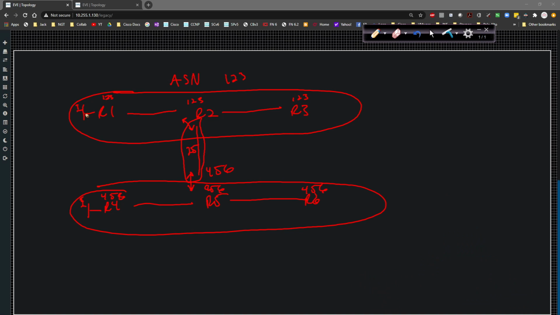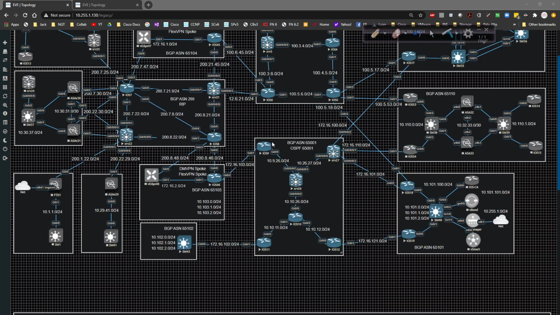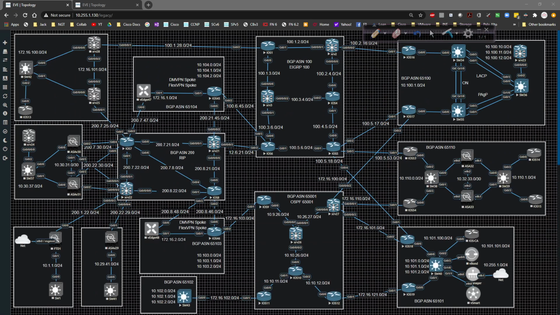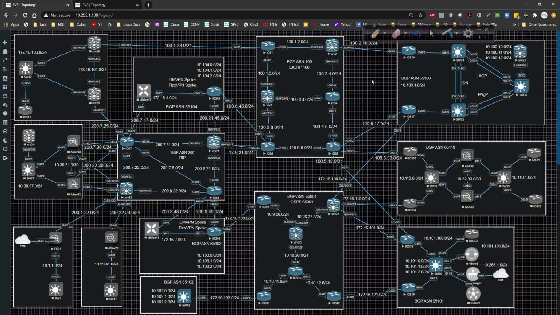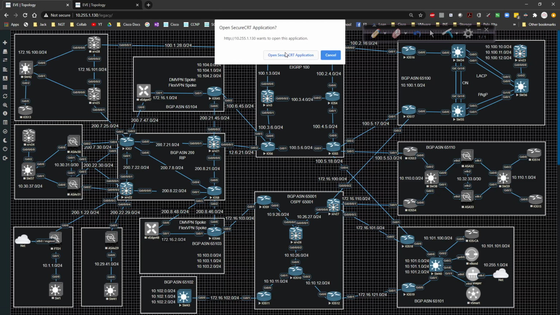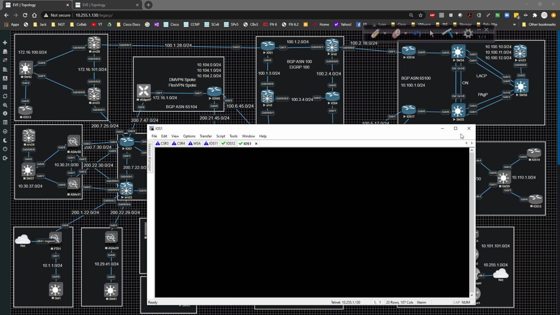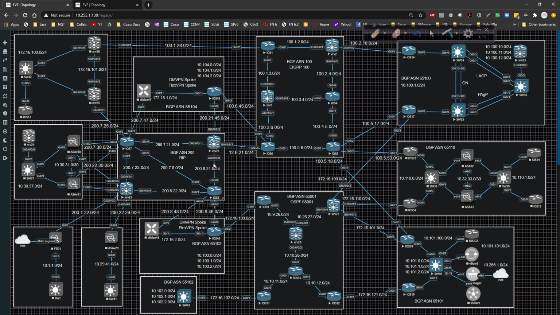So now that we've gotten through all of that, let's take a look at some of the details of how all that comes into play. Let's go back up here to our config and take a look at this. All right, so we're going to pull up router 1, XR2. Go ahead and pull these guys up real quick. Oops, that's another lab. Let me pull up a new SecureCRT window.